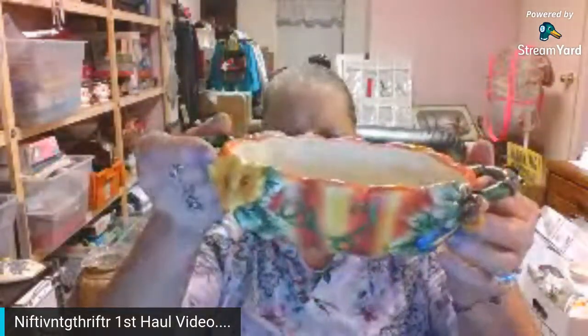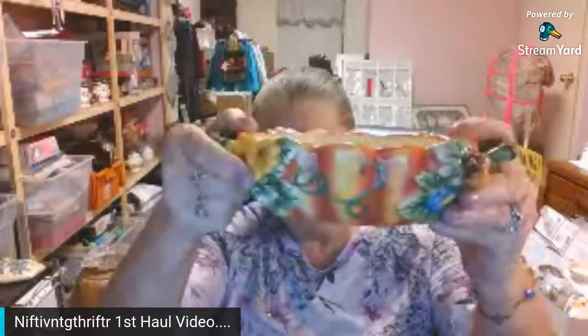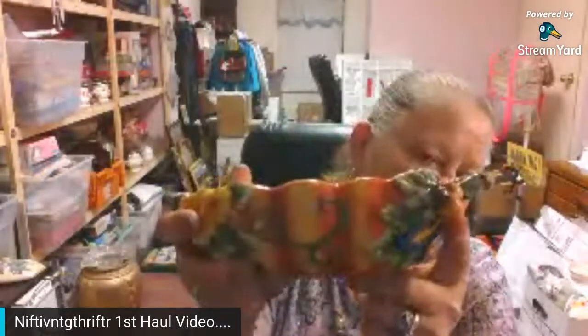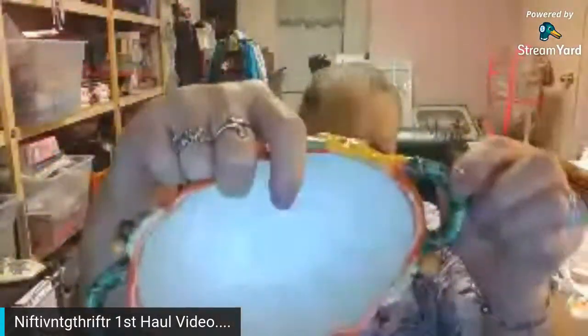I found this pretty little set. This little dish here with the acorns. It has acorns on the side, and I thought that was so cute. There's the acorns right here. Whew, I just lost it. But it's pretty fall colors. It has the vine design. We have the blue and the yellow here. The handles are almost like maybe a bamboo, but it's painted green.